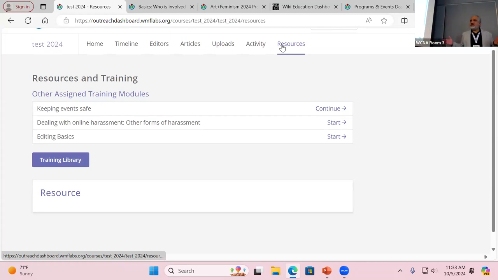Once the resources tab pops up, this is a way for people to go back in the middle of the event or the course and say, oh yeah, let me find the training. Oh, I've added a handout somewhere, let me find that. It's really valuable because people do a training and then forget what they just read. And when they want to come back, rather than have to go all the way through the timeline to find out where this training is, you go to the resources block and there it is.